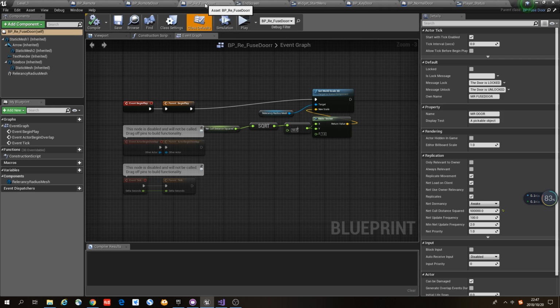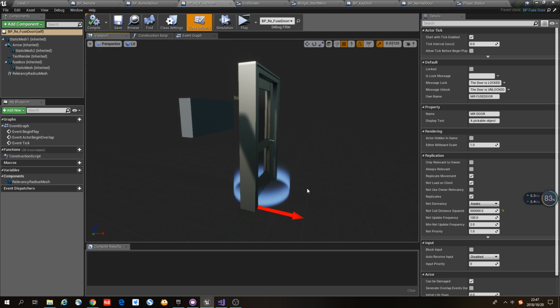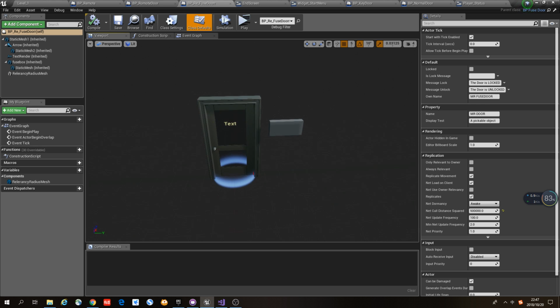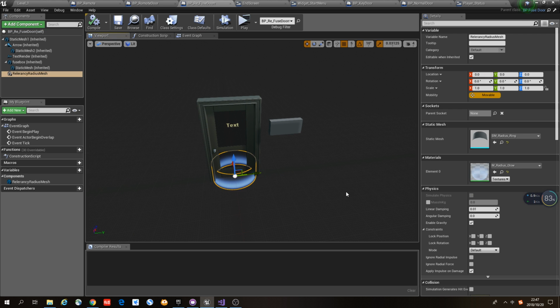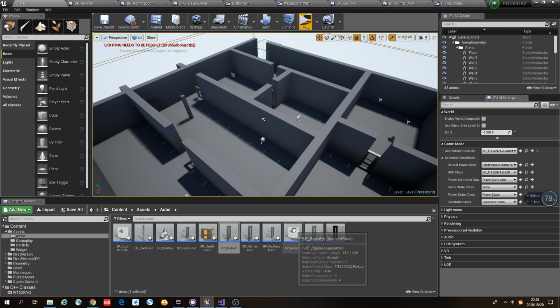For the field store, I add the particle and the sound. And this one is the relevance field store, because the field looks cool, so I decided to use field store as relevance to demonstrate. And the quite hard part is the remote door. So for the remote door, I got a remote blueprint and a remote door blueprint.